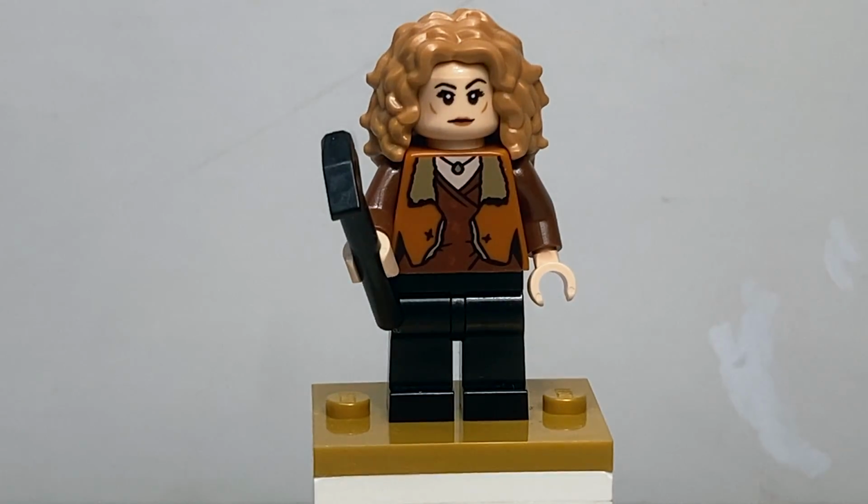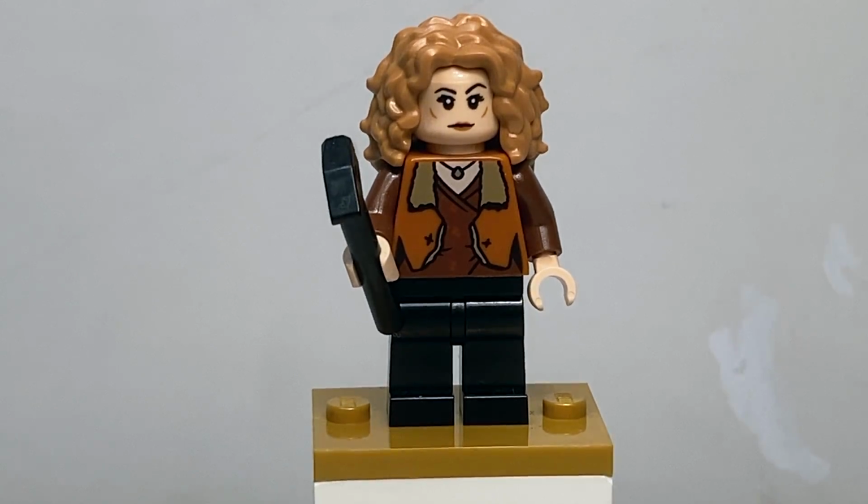Alright, Madame Rosmerta is the next minifigure, and she reuses the headpiece for Mantis and Bellatrix, which I think is ridiculous considering 2 in-universe characters with the same facial print.